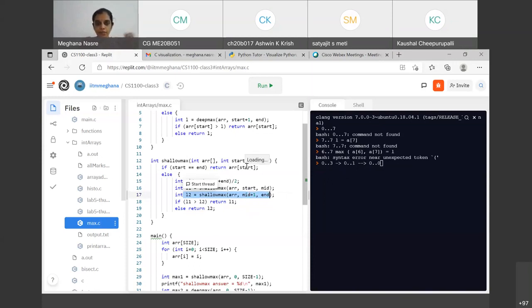Finally, you are going to compare between 0 and 1 and return the max out of that. So this is how it is going to execute for this version of the implementation. Are there questions about this version?